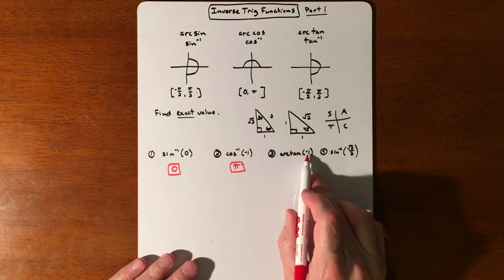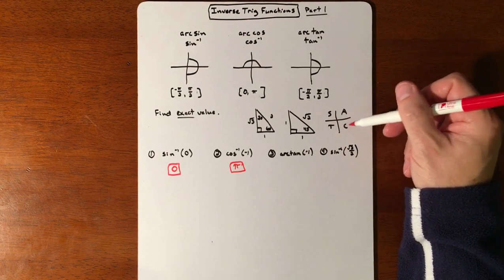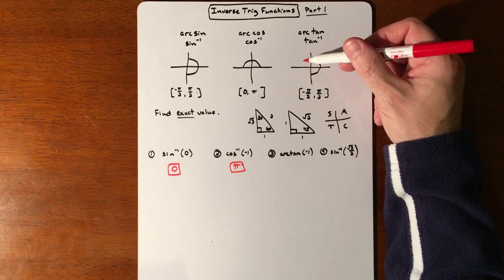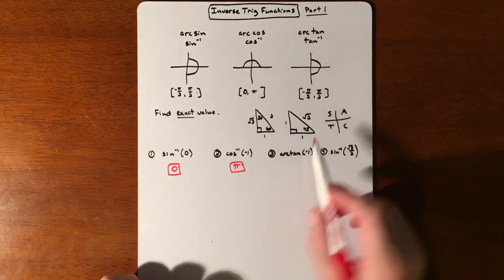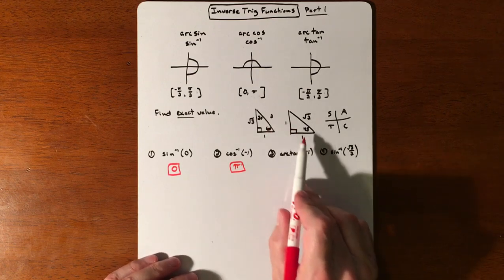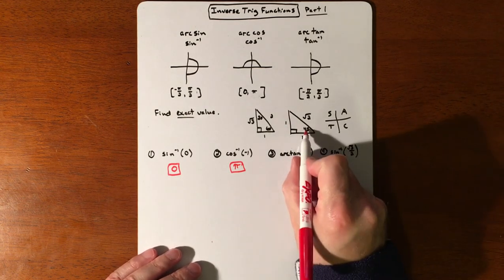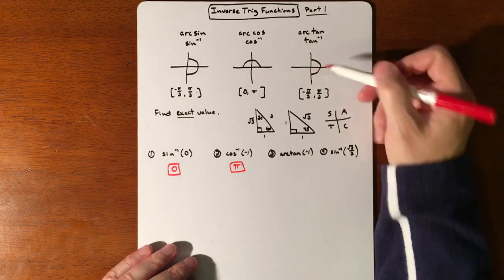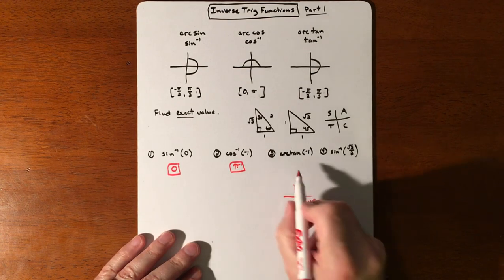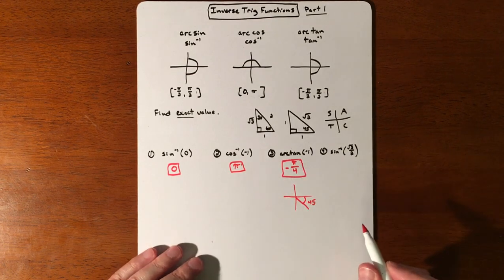Arctangent of negative 1. Tangent is positive in these two quadrants, negative in these two quadrants. So you're looking at the fourth quadrant because we're not going to involve the second quadrant at all for the arctan. So we're down here, and that gives us the negative. The 1 is going to come from a 45-degree angle because it's opposite over adjacent. And so the degree measurement is 45, but it's a negative 45 because we're heading in this direction. So the radian version of that is pi over 4, but it's going to be a negative pi over 4 because of the direction that we're heading.